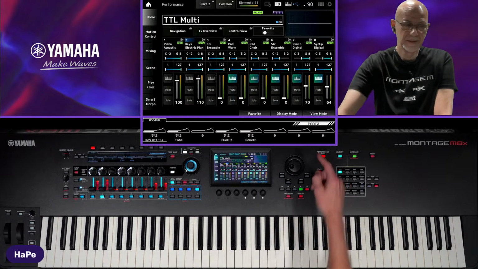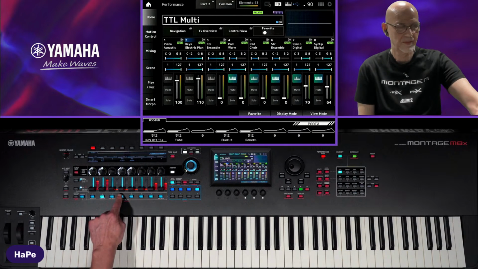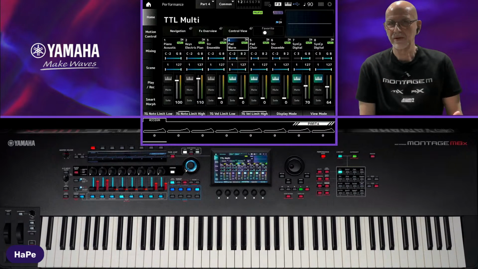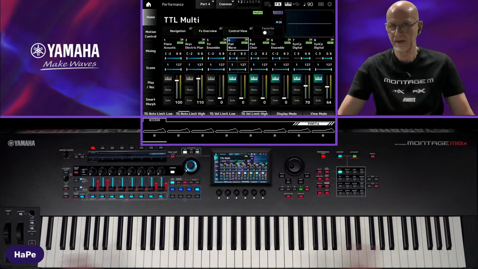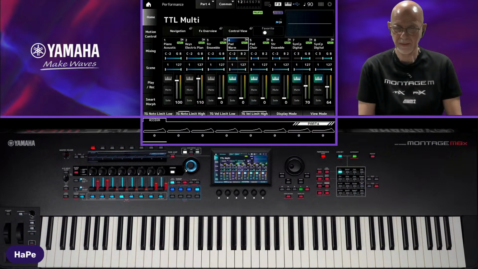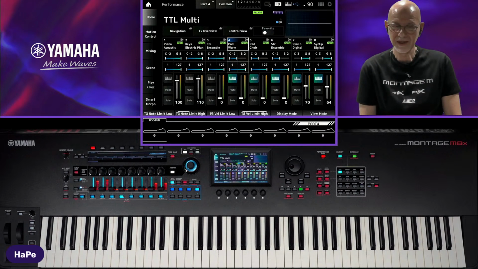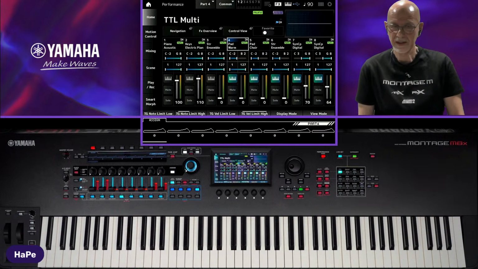Now, since I have a pad in this performance on part number 4, of course I could also use this pad and layer it to the E-piano. But since this pad is split, so it just goes up to B2, it's not usable to play over the entire keyboard as a layer for the E-piano. So in order to have a pad for the entire E-piano, I now kind of borrow an element from this particular pad part. And the part is already selected.